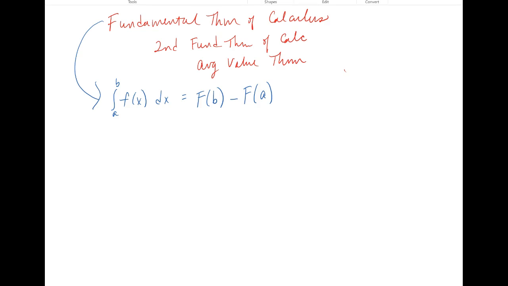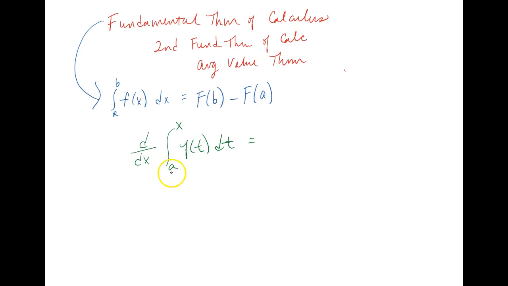Now for the next one, it's fun to prove, but like I said, I'm not going to go into that right now. But the second fundamental theorem of calculus is awesome, and it goes with this whole idea of, what happens when you take the derivative of an antiderivative? There's going to be all kinds of different variables here that throws people initially, but once we do an example, hopefully it'll make sense.